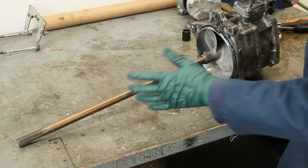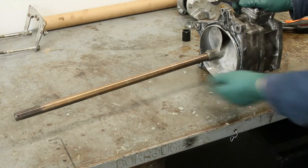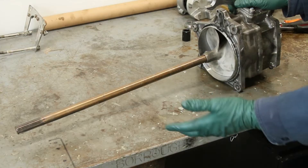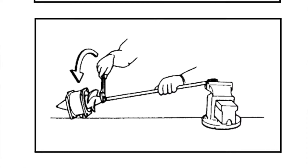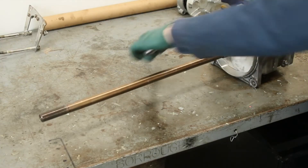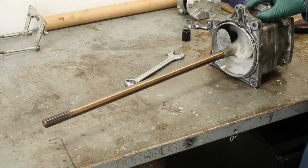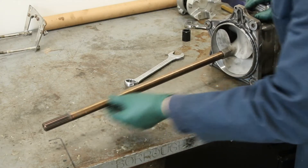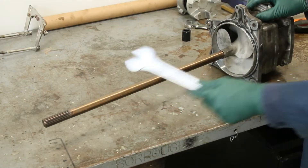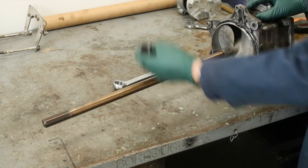I asked somebody for the procedure and they said download the Yamaha service manual. I did that, and the manual just shows a picture of someone with a wrench on here and this end locked up in a vice — because you've got to have some way to stop the shaft from rotating when you try to loosen the impeller nut. That was not very helpful, especially after watching a video where someone tried exactly that and broke their vice. You can imagine how much force you're dealing with. So I did more research and found there's a special tool.